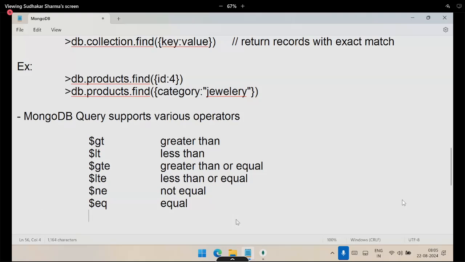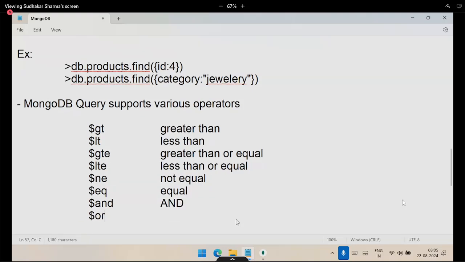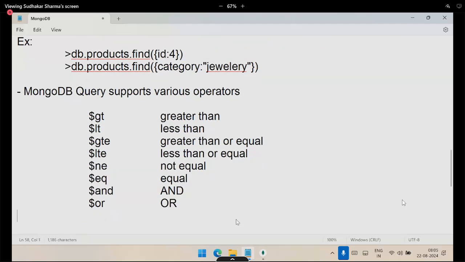You have another one, $and, which is logical and, and you have $or, which is logical or. Writing these queries is a little different, and I will show you how we write them. But these are the operators we use to filter exactly what we are looking for.